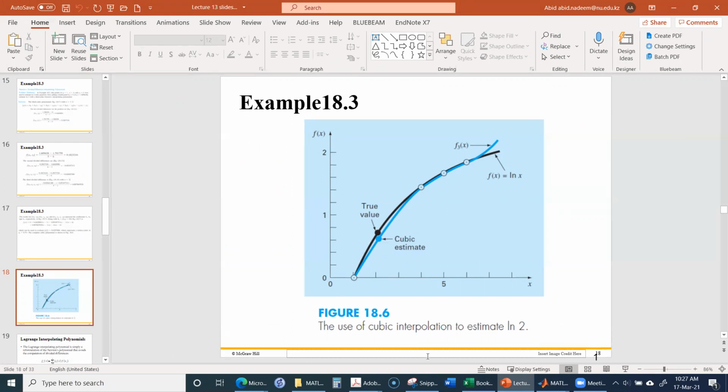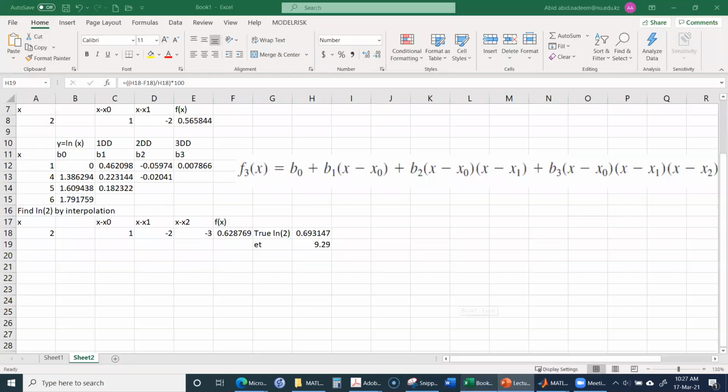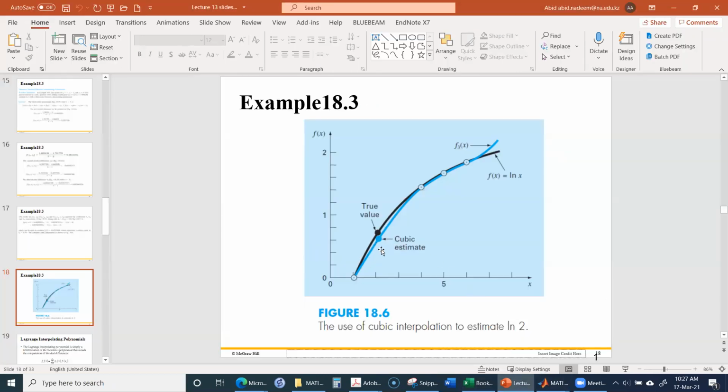So as you can see, if we have this polynomial in this form, and if we plot it over here, then it will give us some values. So now it is almost quite close to the true value. But for higher values, I think we need some more values over here. So here in this case, for example, if we need to interpolate the value here, this cubic polynomial is actually offshooting from the true result.